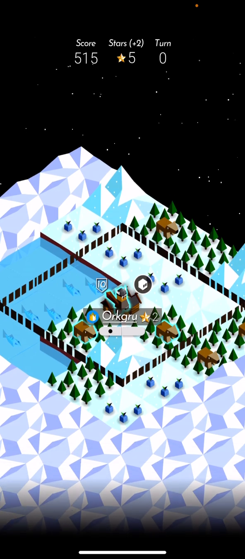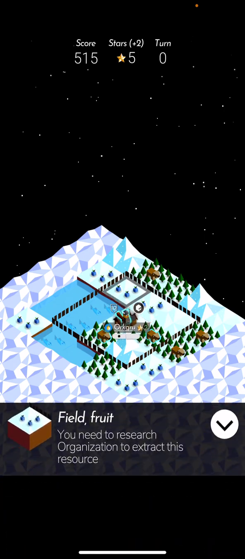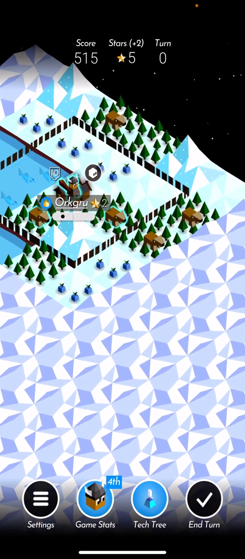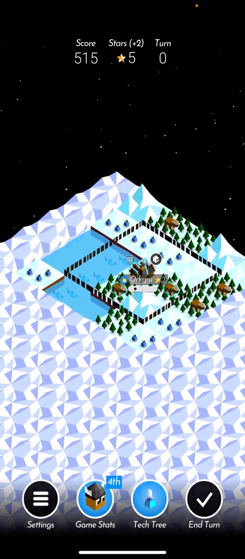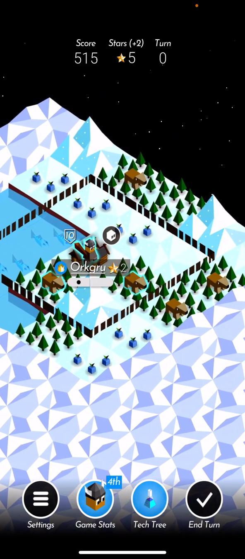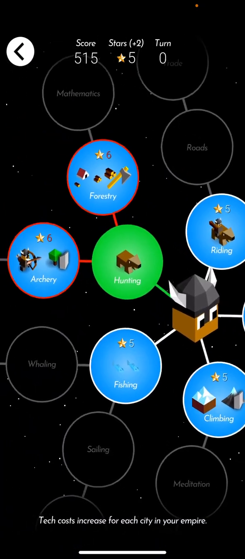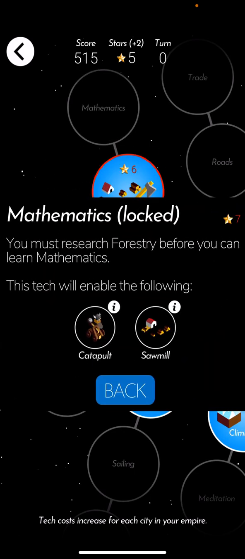Well, what are the advantages and disadvantages of Bardur? First of all, you have a lot of wild animals and fruits in your terrain, but don't have a lot of crops. Well, this has advantages and disadvantages. The downside is that because you have only a few crops, you maybe can't farm giants later in the game, but you have a lot of forests and wild animals, which helps you produce population with lumber huts and sawmills.